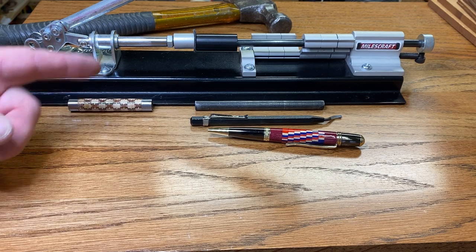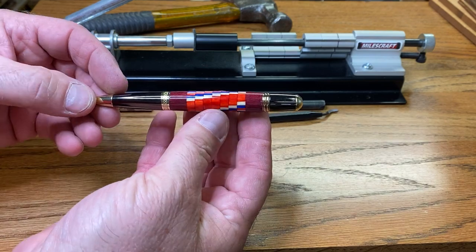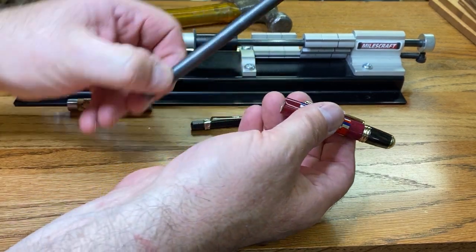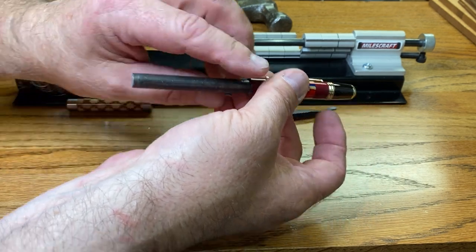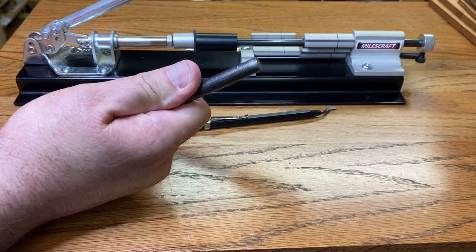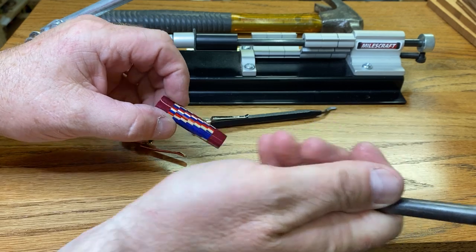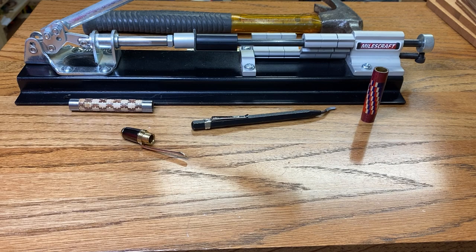Before we can assemble our blank into its kit, we need to remove the kit from the blank it's currently attached to. We'll start by removing the nib section. We'll set that back here. I've got a punch that is the proper punch for a 27/64 inch tube. I'll insert it into the tube. I'm going to hold the blank in my hand, and I'm going to tap it with a hammer, and I'm gonna knock the cap section out of the blank. There's nothing wrong with this blank. We'll set it aside. Maybe we'll assemble it into a pen at a later date.